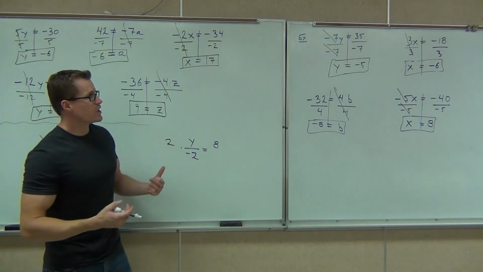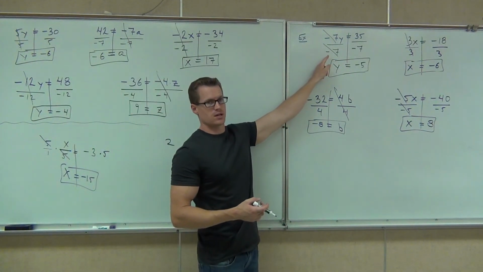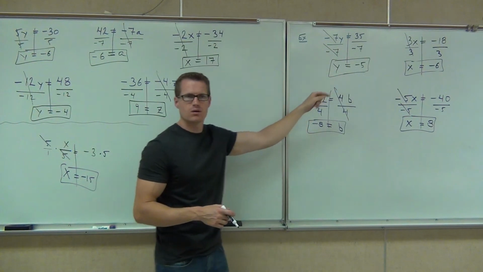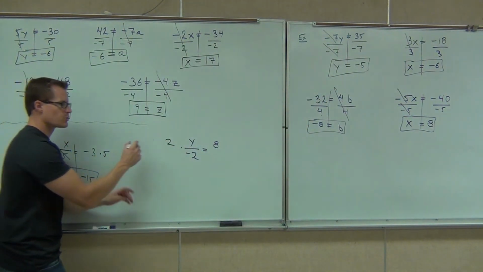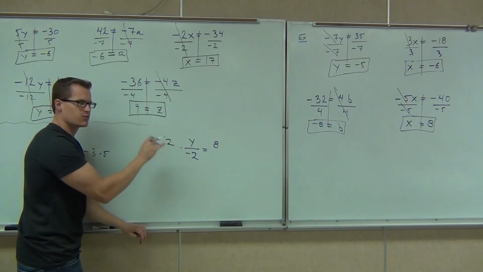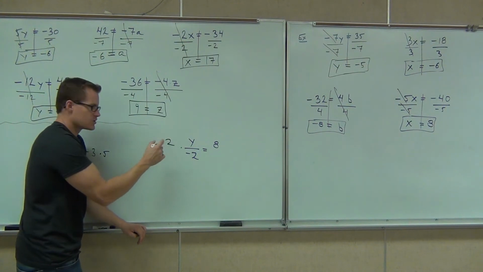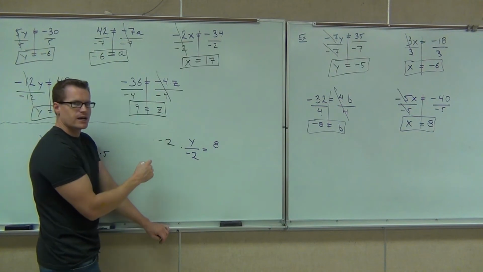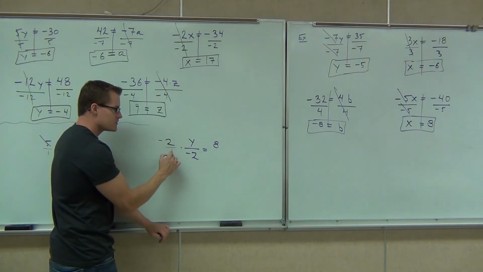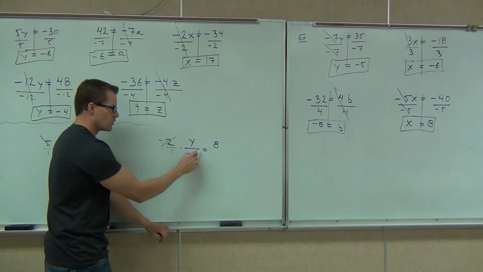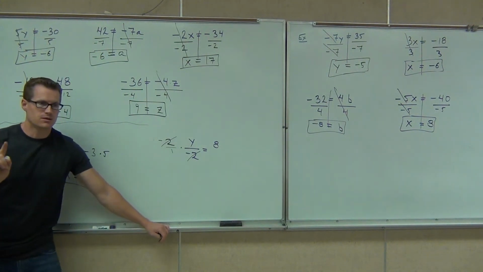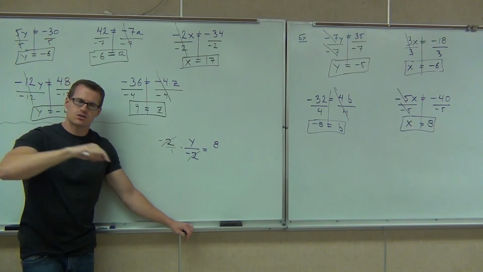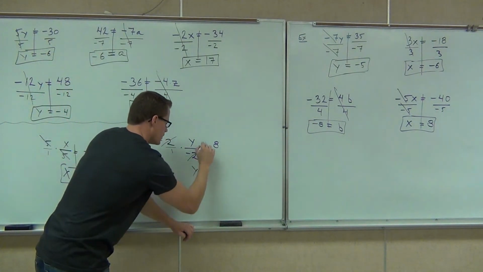Okay. Why not positive 2? This is the same situation as if you didn't divide by the negative right here. If you divided by positive 7, you still have negative y. You remember talking about that like a couple minutes ago? Same thing would happen here. If you don't multiply by negative 2, your negative will not go away. And you can't just magically make it go away. So if we multiply by negative 2 on the left-hand side, of course we do kind of mean negative 2 over 1. Those 2s are going to simplify to make a 1. Negative 2 over negative 2 gives us that positive 1. That leaves us with our y.